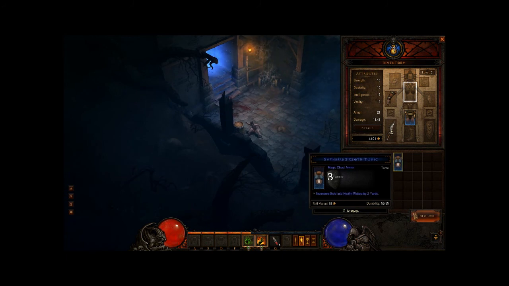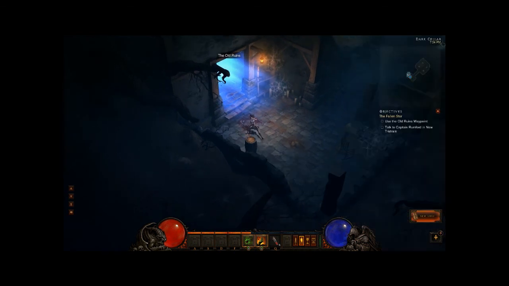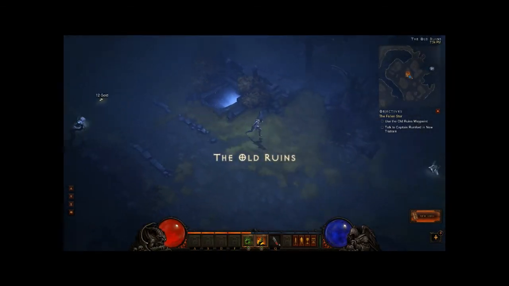Gold pickup, regenerate one life. Oh, they both kind of suck, but I'll put the regenerate life one on just in case.